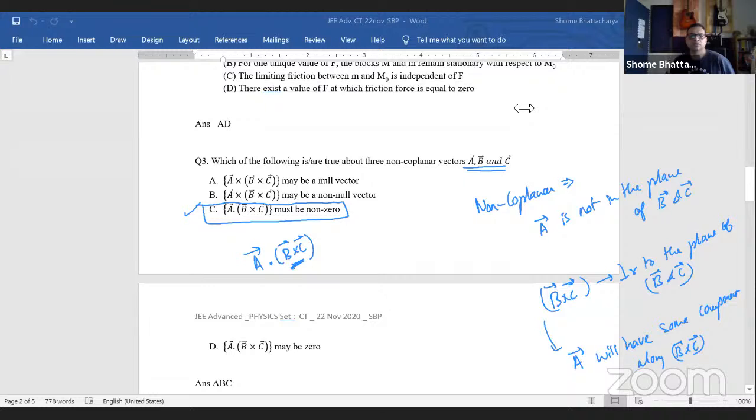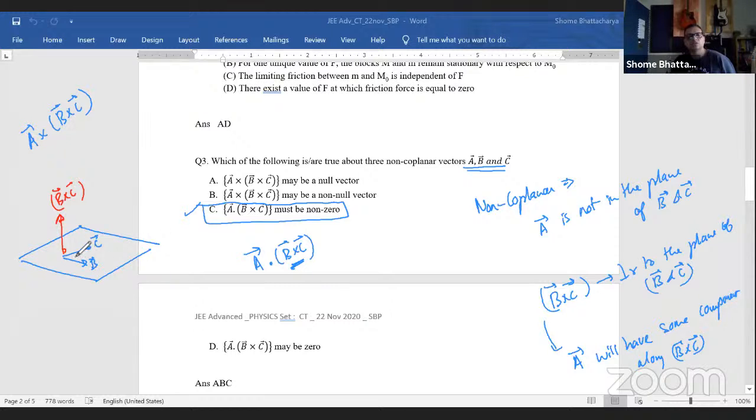Okay, let's understand this whole question now. Okay, others have also asked. So okay, let's see. What is happening is that they are non-coplanar vectors. So what about this? Let's understand. A cross B cross C. So what is A's relationship with B cross C? Let's try to understand. Suppose B and C are lying in this plane. Suppose we draw a two-dimensional plane like this, and B and C are lying somewhere in this plane. So then B cross C is along this line. It is perpendicular to this plane.